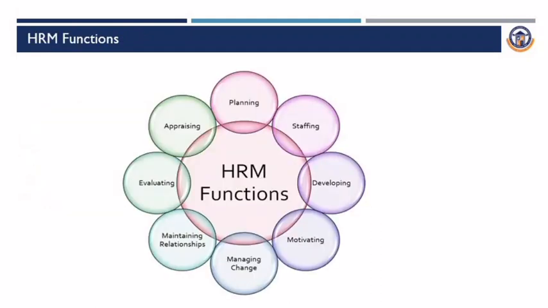Then we shall discuss the functions of HRM. First, the HRM function starts with planning, which is called human resource planning. So we calculate the manpower which is available in an organization to complete a work. For which work, how many employees, how much manpower is required, all these plans are done in this planning stage. That is called human resource planning. Next is staffing. The right people have to be placed for the right task. That is called staffing, and staffing has to be done properly. Next is development. Employee development can be considered not only for the company but also for their personal growth. So one important function of HRM is to develop the skills and knowledge of the employees.